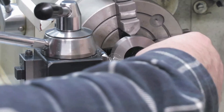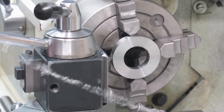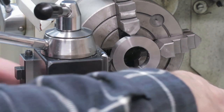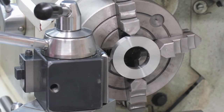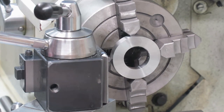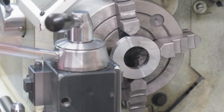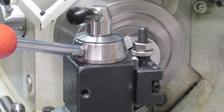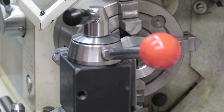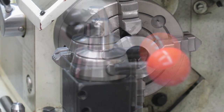Where's your finish? It's almost a mirror finish. And this is really nice. Okay, now we do the chamfering. I believe that's enough. Okay. And then we need to file it.